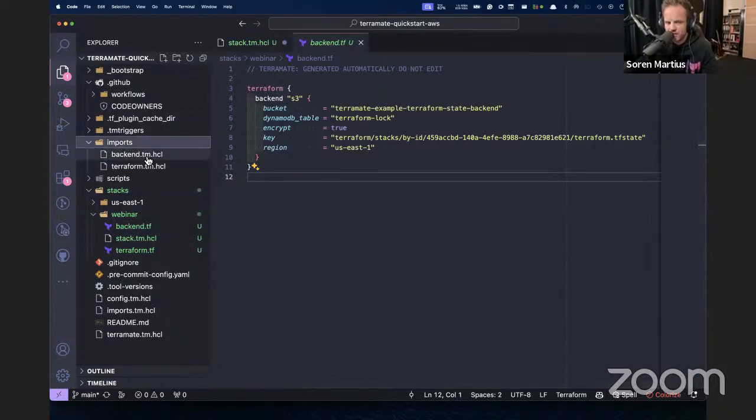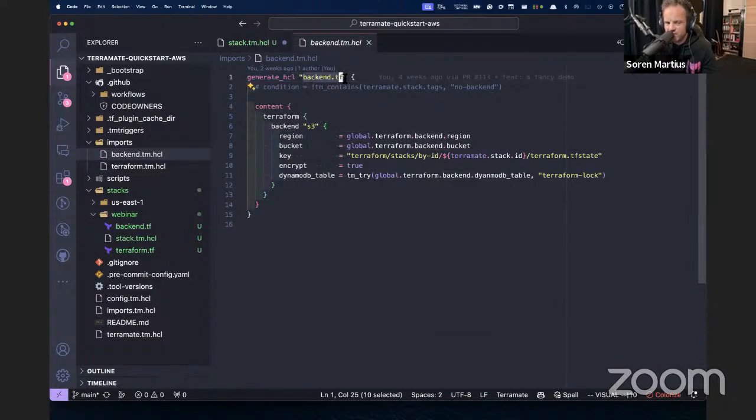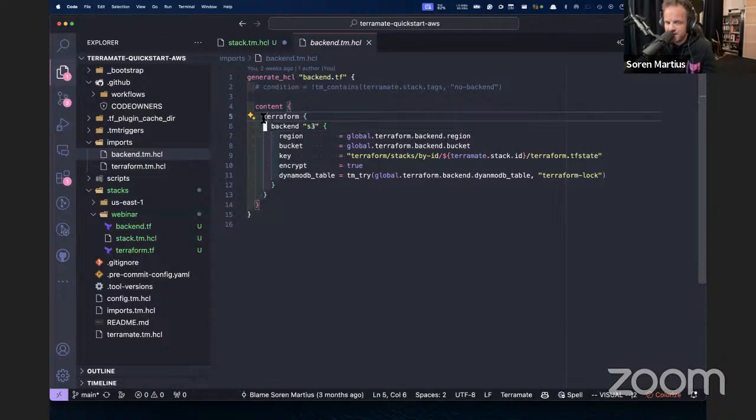In Terramate, we have this language based on files that are called .tm.hcl. What this does is it says, hey, generate an HCL file that we call backend.tf in every single stack. We can have conditions here too, but we don't need this in this specific case because we just want to have this added to every single Terramate stack. Then we say, hey, give this content, and the content should be the backend configuration for Terraform.